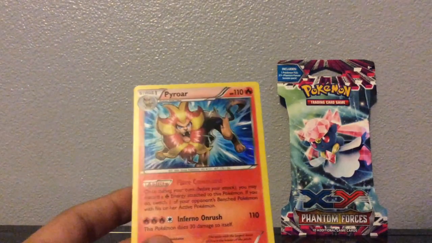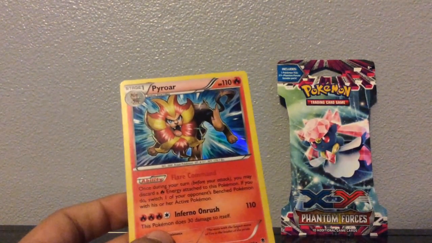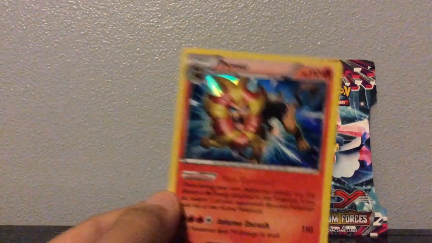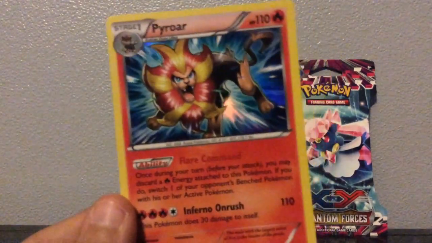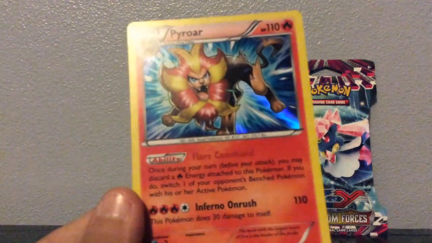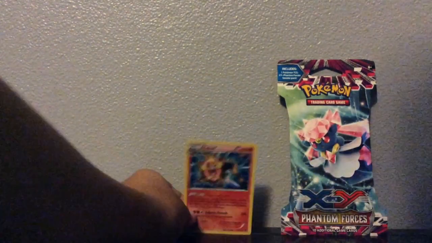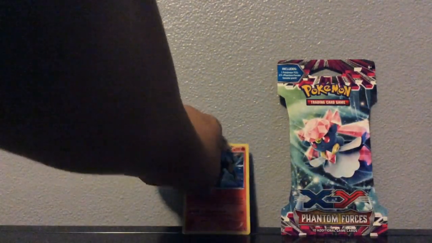Okay, so we got a Pyroar. Whoa, so it's like, Catcher, the ability, and we got Inferno Onrush. I don't know if this might be good with the other Pyroar, but looks like it might be.